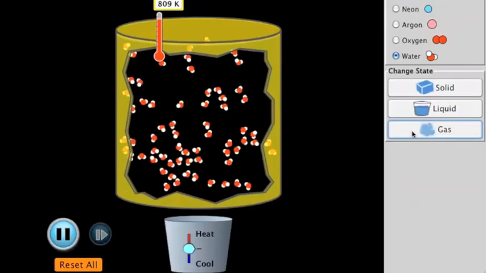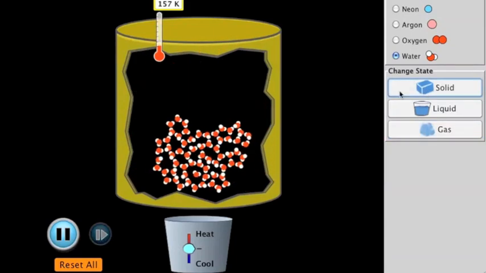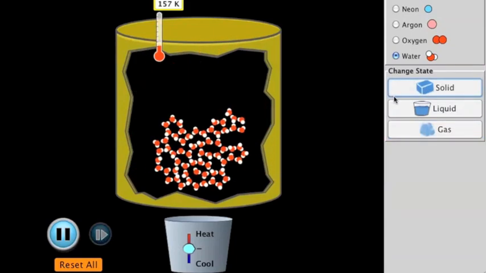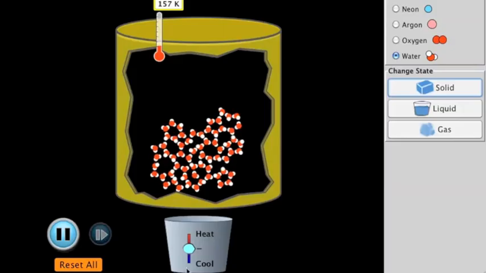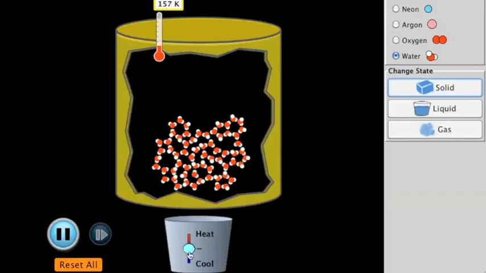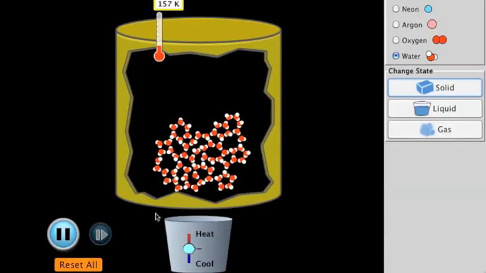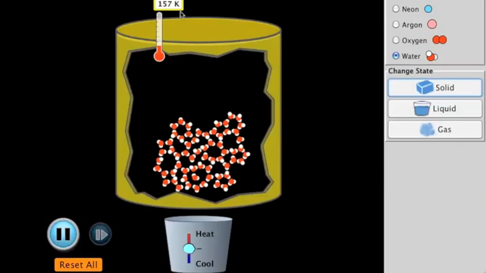You can change the state from a solid to a liquid to a gas. If you did the first lesson, those should start to make sense in the properties of each of those. We're going to start with a solid today when we talk about kinetic theory of matter. The first thing I want you to do is see that there's this simple device here that just helps us heat things up or cool things down.